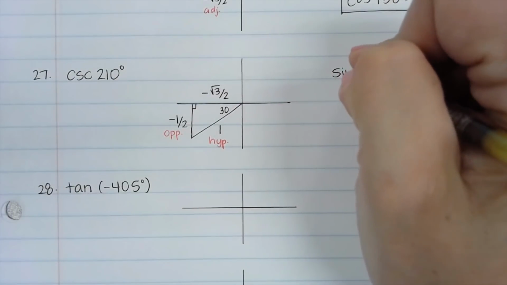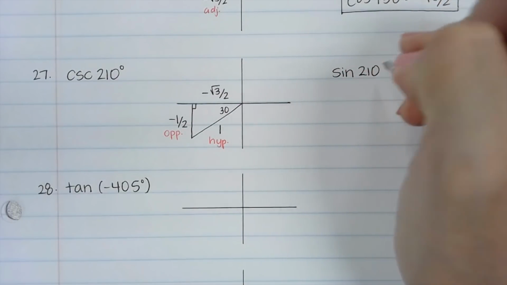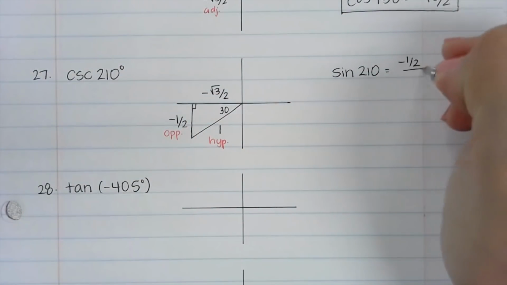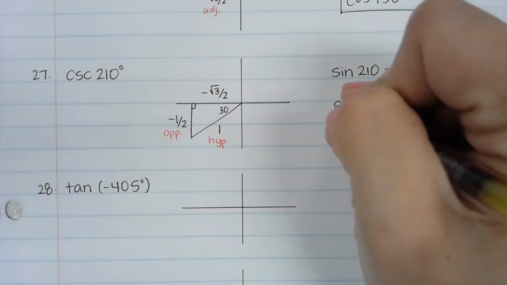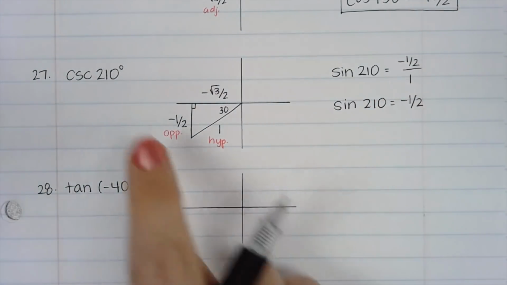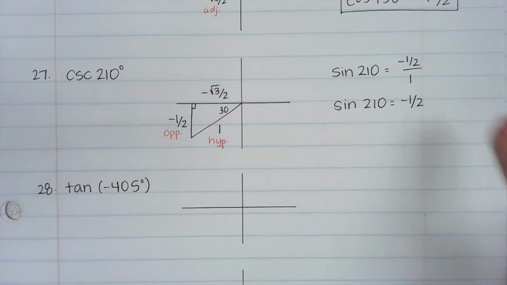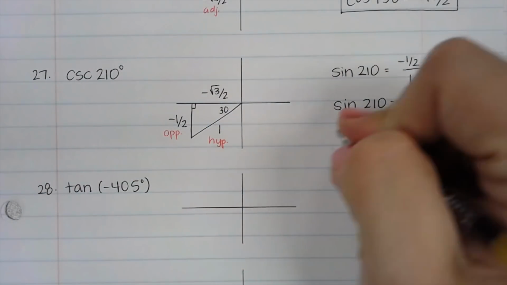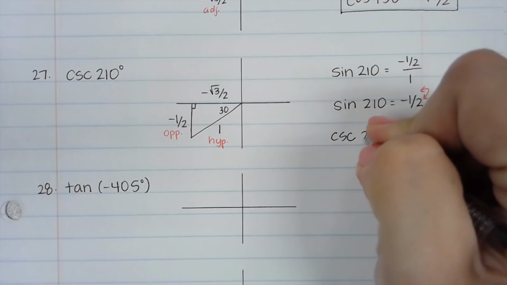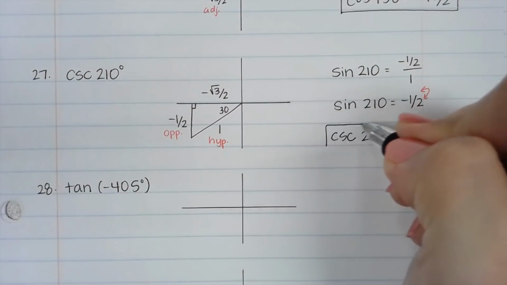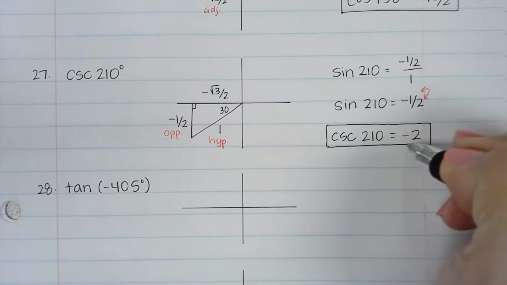So if I did the sine of 210 degrees, that would be equal to, let's see, opposite over hypotenuse. So the sine of 210 degrees would be equal to -1/2. Remember, though, I'm trying to find cosecant, and so cosecant is just the flip of sine. So I just need to flip the two of those upside down. So the cosecant of 210 degrees is going to be equal to -2 over 1, and then we would just choose to write that as -2.